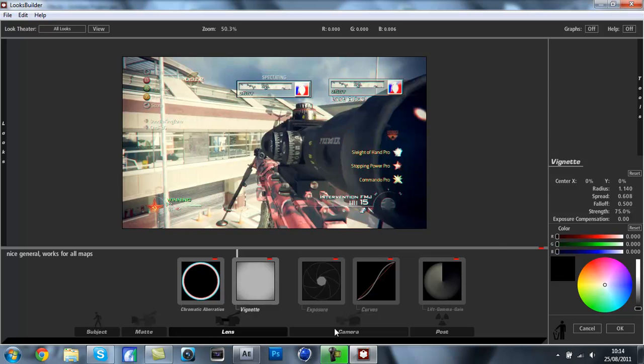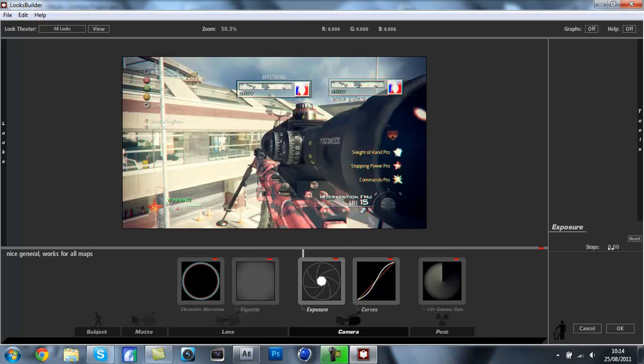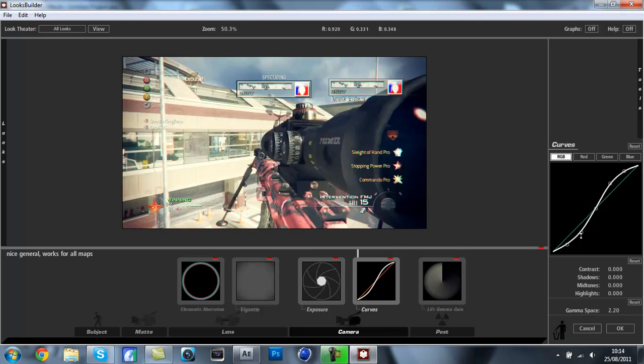Exposure on the camera tab, there's nothing on exposure, so you just need to drag it on and leave it. Curves is pretty difficult to get right, but you just want red, green and blue default, and RGB kind of from the bottom left, swerving off to the right, and then coming up in the middle to be in the middle, and then going up to the top left. Sorry if I didn't explain that very well, but it's the best I can do. Just try your best to copy what I've done there.